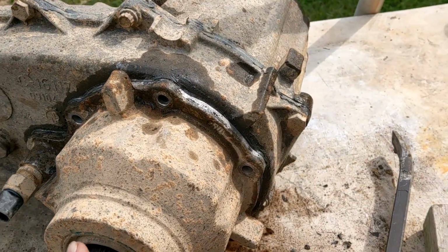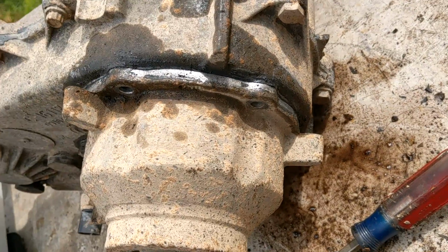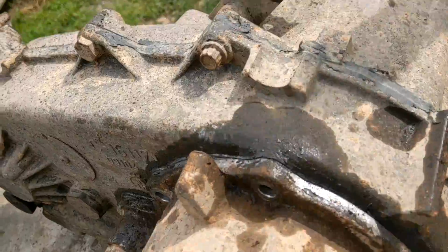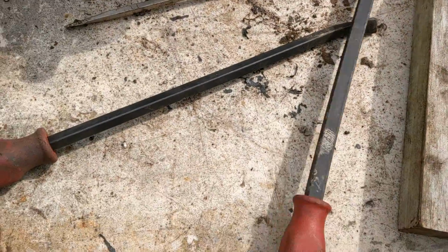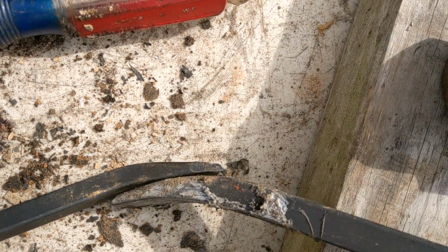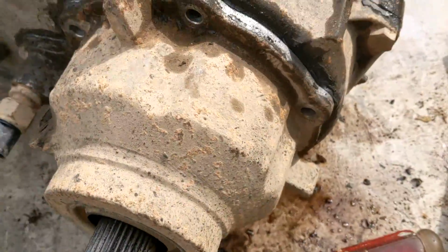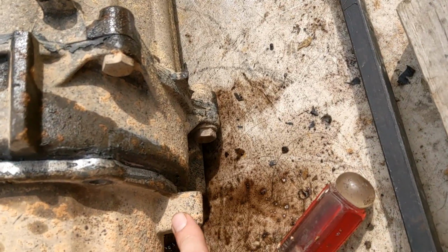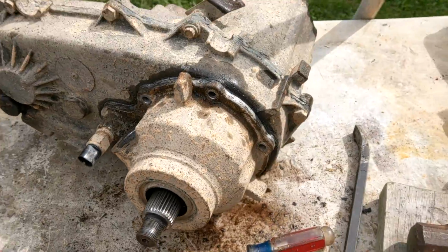So, separating the tail housing from the rest of it, just trying to figure out what's going on. I guess we got these nubs over here for prying. There's not a whole lot of area to be able to do what we need. So the best thing I could do is find two pry bars and put them side by side like this, so it fills the gap, because it's pretty thick. And then you pull on them both, and it helps to break it. I actually did get the top to break free doing that, so we're going to see if we can do the same thing on this side to crack the rest of it, and then we should be able to just pull it off.